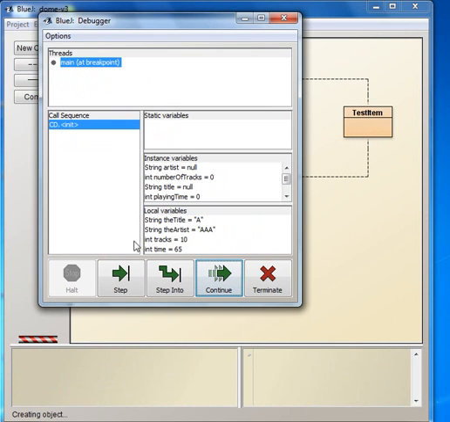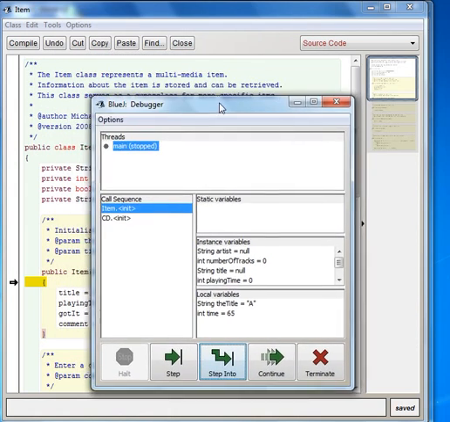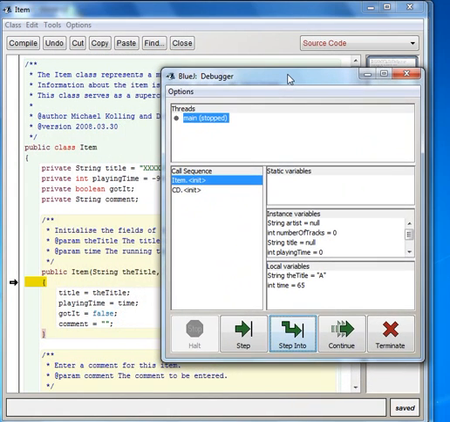Right. So we can see there are some local variables. These are the parameters given. And then we have the instance variables here. And at the moment, they are not initiated to anything. So slowly we'll walk through the code. Move it a little bit down here. You can see where we are.